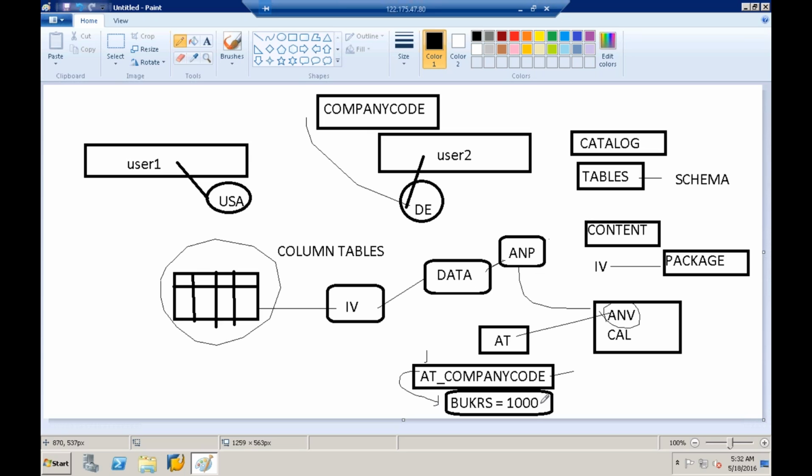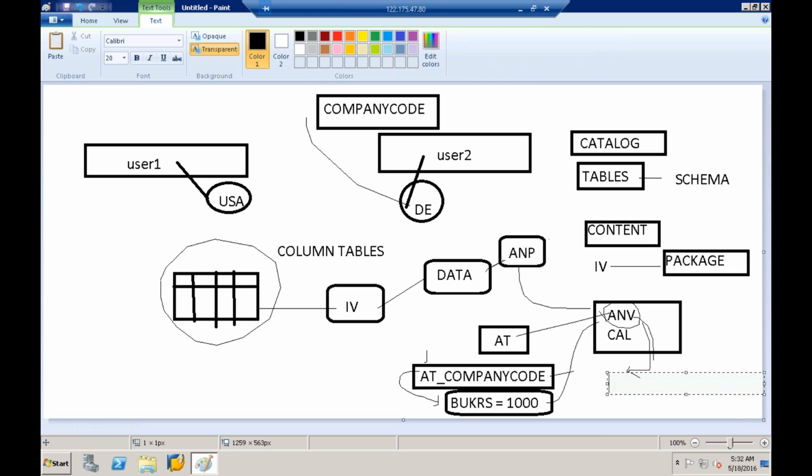So based on the company code 1000, now from the analytic views, what do we get? We get the gross revenue. What are my gross revenues for this company code?